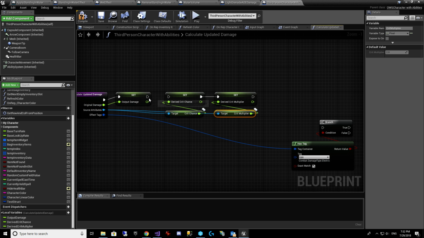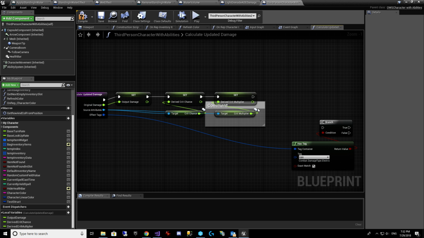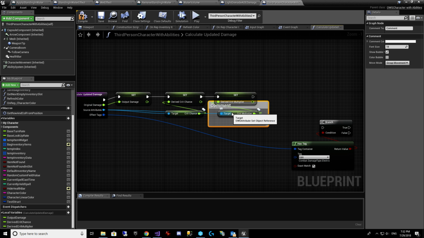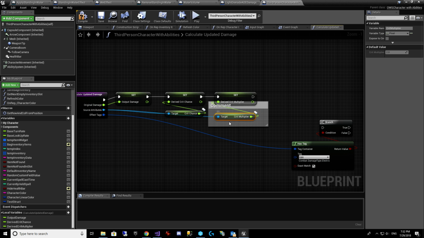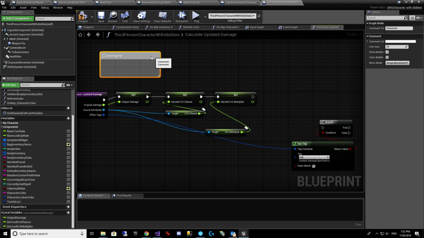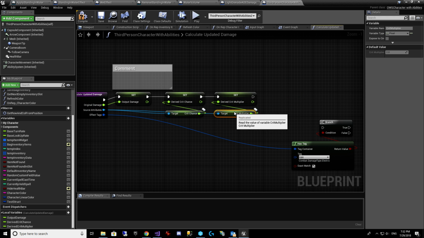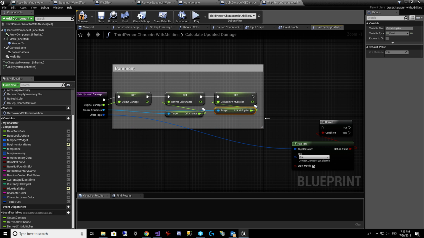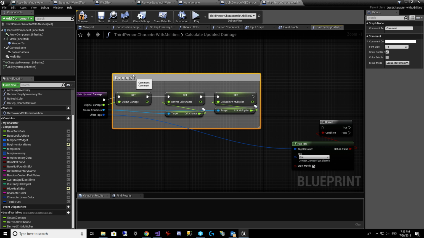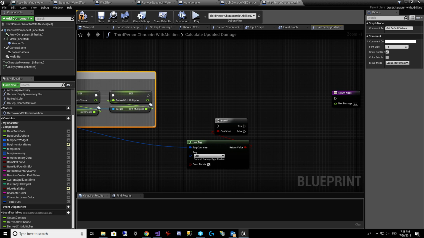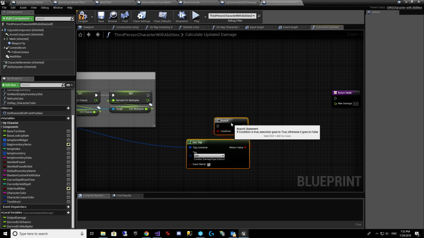Okay, so we're going to get these default values. Sometimes I hate comments. Default values.